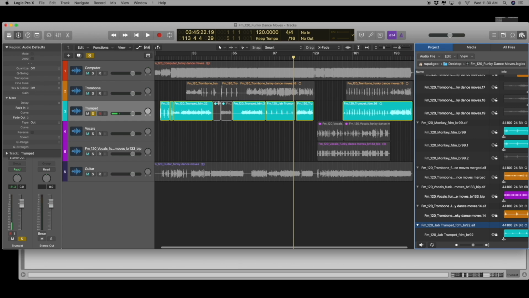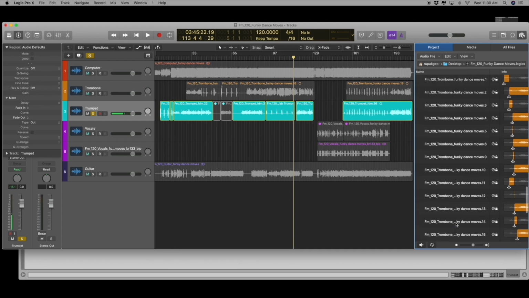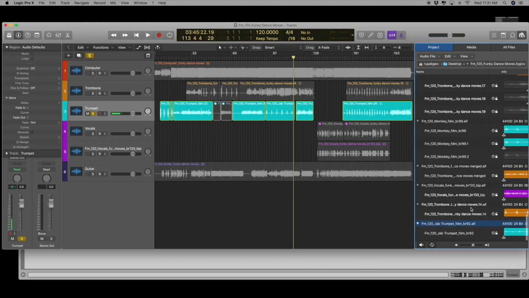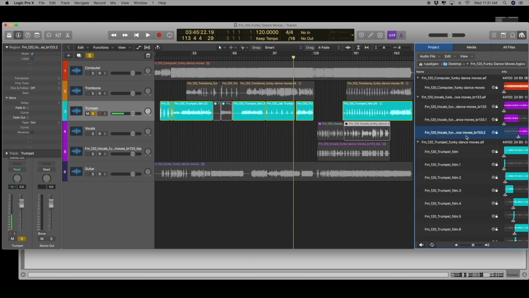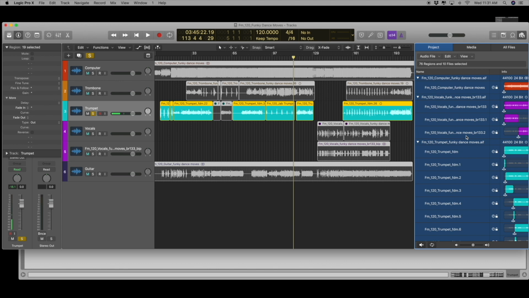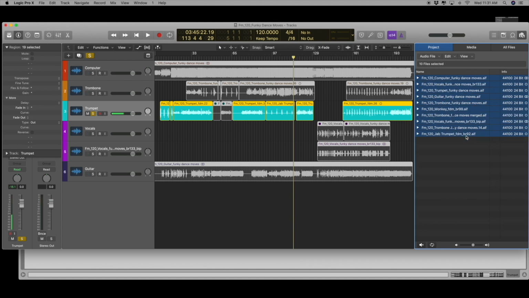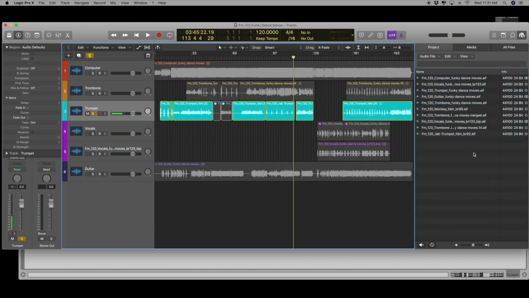I'm going to repeat these steps for all of the files, but before I do that, I'm just going to talk a little bit about organizing within this section here. I'm just going to press Command A, okay, to select everything, and then Option left arrow key to just bring it down. Now you can create what's called groups, okay, and you can put all your sounds in the different groups. This just helps you to be super organized with everything.